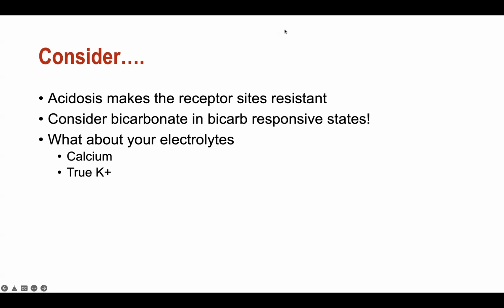That means that the next choice I make may be outside of those sympathetic stimulation agents. So again, thinking about what I might do for blood pressure, I might now move to something like methylene blue, corticosteroids. I might move to angiotensin. I certainly would move to vasopressin, all of which will work at vascular tone in an acidotic environment. So I have four choices, really. There's no reason for you to keep titrating up on agents that your patient isn't responsive to. Let's switch to other agents, or at least let's have a discussion.